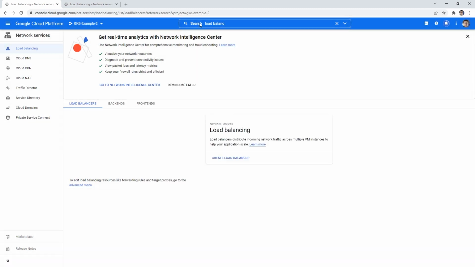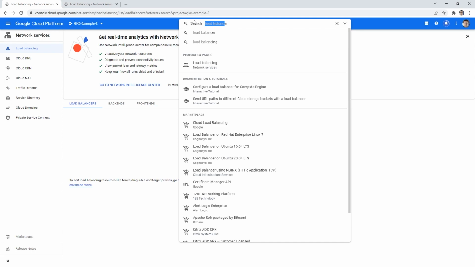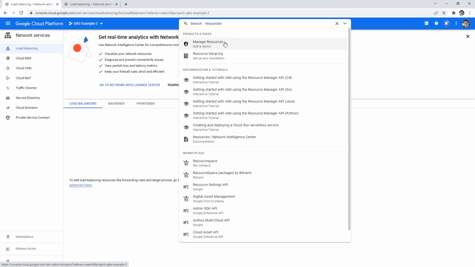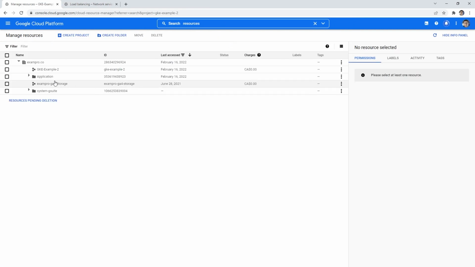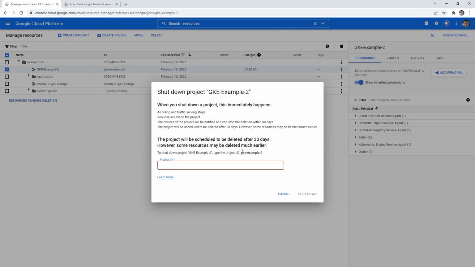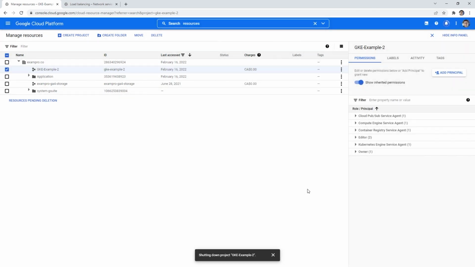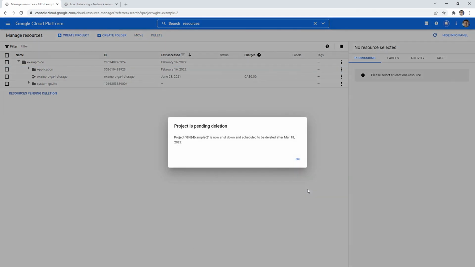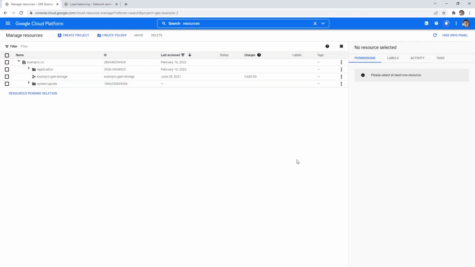And if you really, really want to make sure that everything is gone, we can go ahead and delete the project, or like the project that we created. So we go to manage resources, and then you'll see GKE2 example. We'll go here, hit delete, and then we'll put the name in, and it will shut down. So no, we're not getting billed for anything in that project anymore. It's scheduled for delete for March 18th, but we don't have to worry about it anymore, okay? So we are done Google Cloud. We'll move over to Azure, then we'll do the really hard one, AWS, and then we'll do some bonus ones, okay?